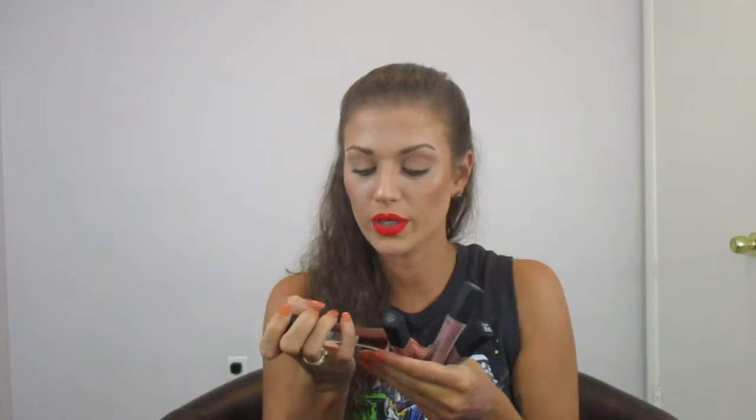I have the L'Oreal Infallible Pro Matte Gloss in Bare Attraction. I've raved about this. I love this and I love the formula. When I heard about these on YouTube, I first didn't realize that these were liquid lipsticks. I thought they were just more of those Pro Matte glosses. But that's okay. So I got four of these bad boys because I was really excited that if they were anywhere near as good as Bare Attraction was, I was going to be excited. That's my favorite formula of liquid lip product, drugstore or high-end. I'm obsessed with it. So I got four of these.